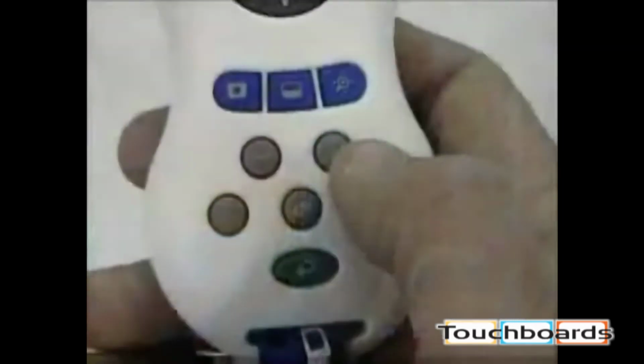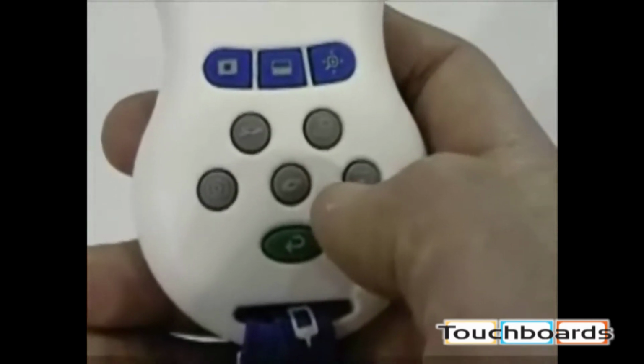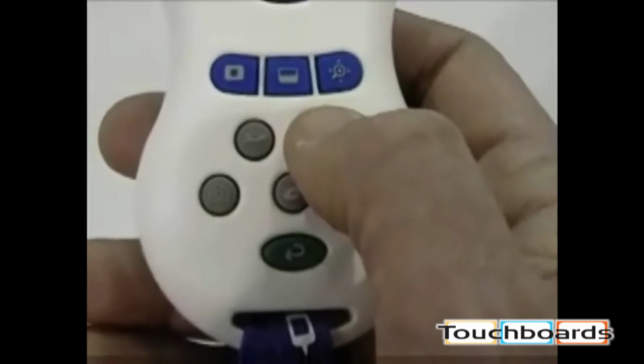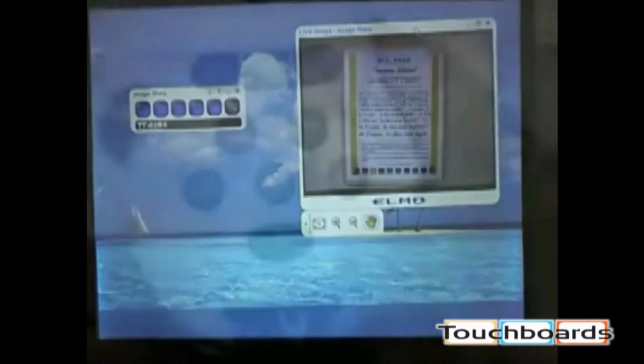The next function button has a picture of a computer on it. This allows you to toggle between your live document camera image and your computer image. Pressing this button has this effect. Notice when I press the button, it brings up my PC screen. Pressing it again takes me back to my live document camera.